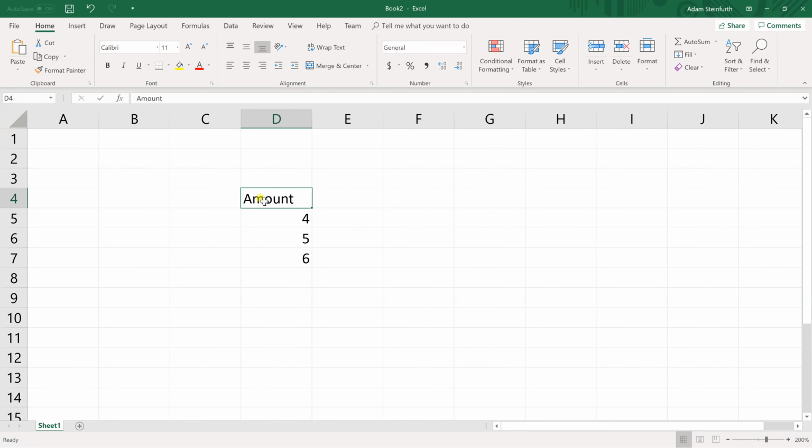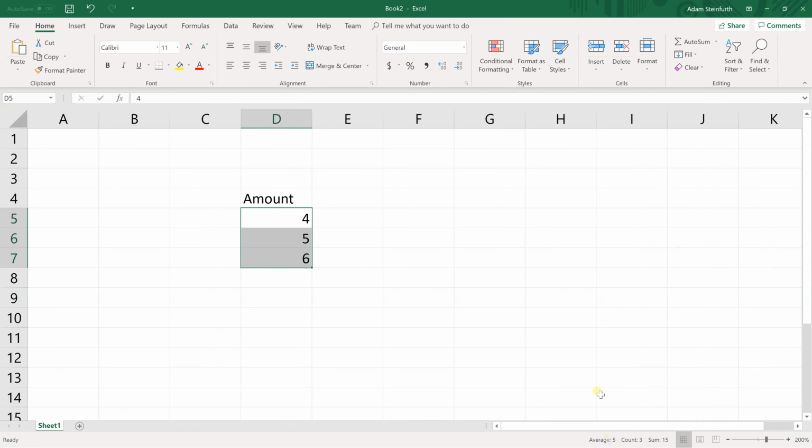You have a label, which is just a string of letters, and you see Excel automatically align the values to the right and the labels to the left. This helps you to see what's going on in the spreadsheet. And when you're working with data, there's an important concept going on here called a range. So the range where your values are right now is D5, and I'm going to hold down the left mouse button and go all the way down to D7.